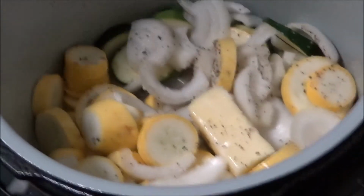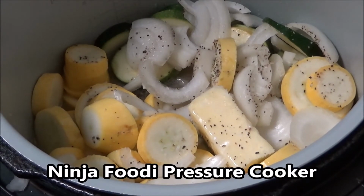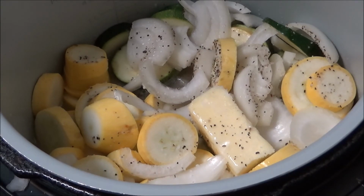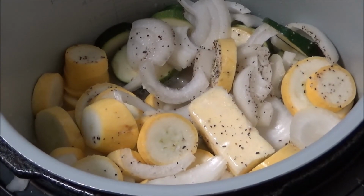Okay, y'all, I'm back. All right, now with this, I've got yellow squash and zucchini in my Instant Pot. The corn got done. I took it out, and now I'm cooking the yellow squash and zucchini. I'm going to cook it for 5 minutes and let it do a release of 5 to 10 minutes, and it should be done. I've got 3 yellow squash, 2 zucchinis, 1 large onion cut up, 1/2 stick of butter, salt and pepper in here. And that's all I'm putting in here.